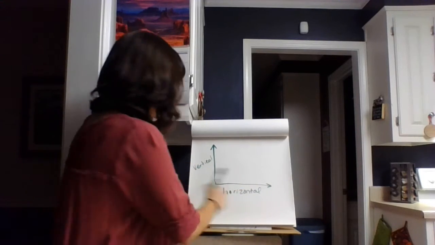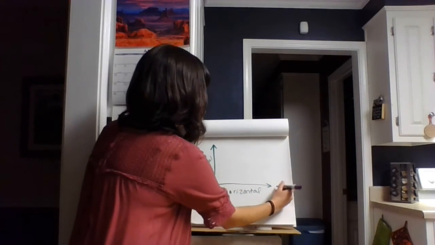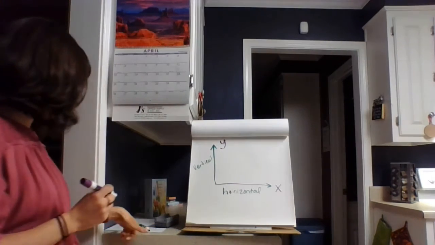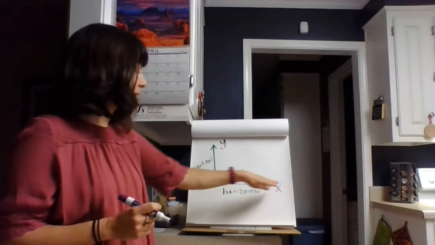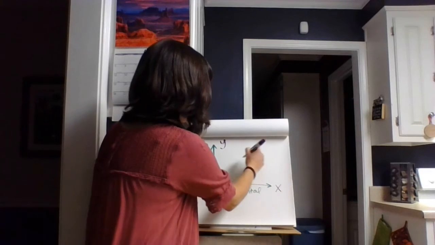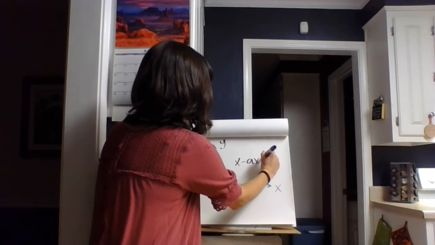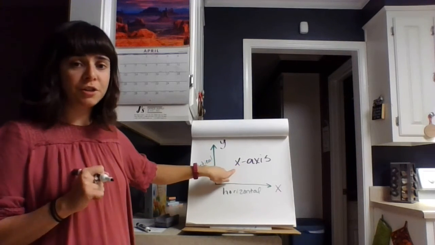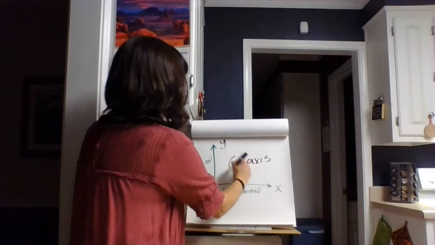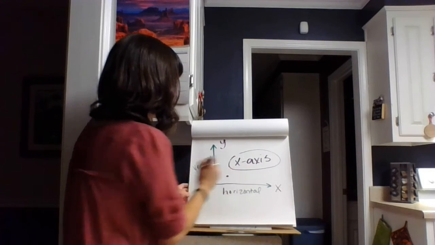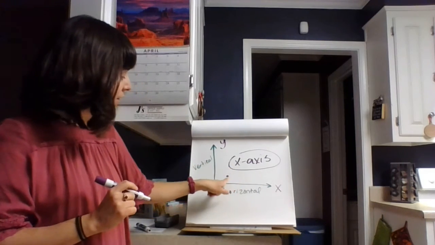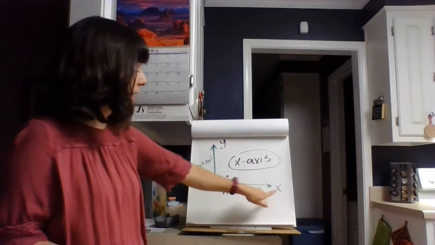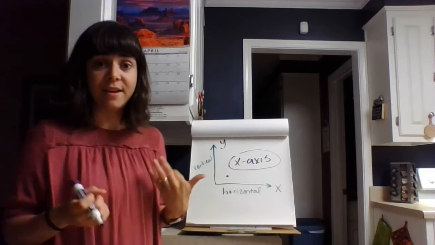Okay, so this is your x-axis, and this is your y-axis. So for the question, it asks about the line that stretches horizontally. So that would be your x-axis. Okay, and remember when you're actually plotting points, like if you had a point on this graph, you're going to list the x coordinate first and then the y coordinate. And the way I remember that is that x comes before y in the alphabet.